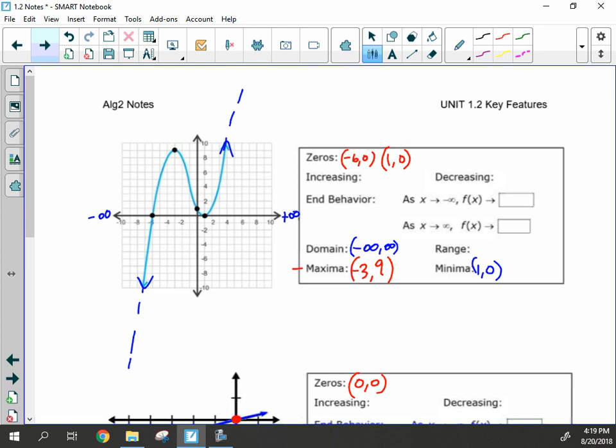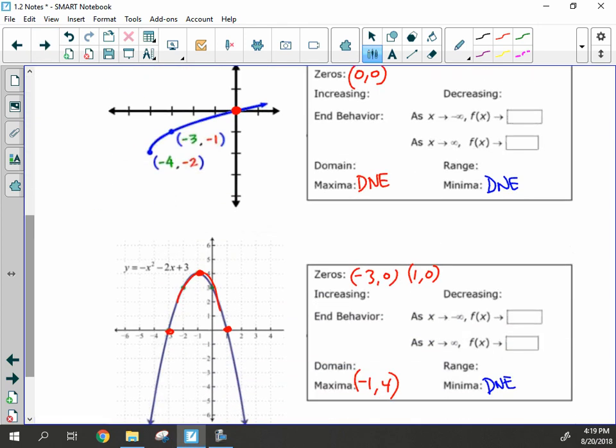The next graph, it does not go left forever. This is how far it goes. It goes to this spot right here. 1, 2, 3, 4 to the left, so it's -4 with a bracket because of the black dot. And then it goes to the right forever, so it goes to +infinity. For the range, the lowest point it goes on the y-axis is this spot. So it's at -2. We have -2 where it starts. Got a bracket because it's a black dot. And this graph actually does go forever even though it slows down. So it goes up to +infinity.